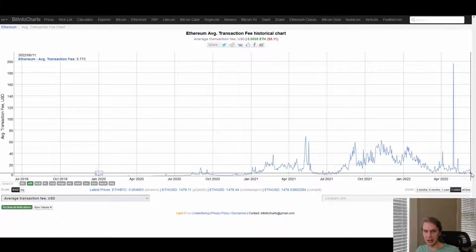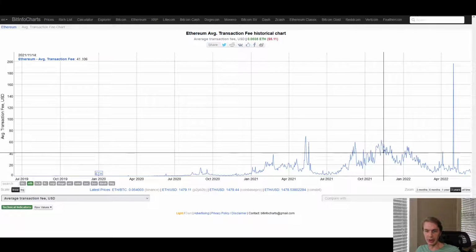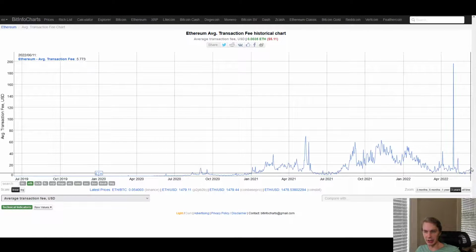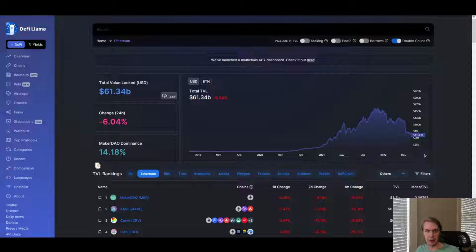And we currently sit down at around $5 to $6. We're talking about a factor of 10 lower than where we were over here at the height, more than that lower, 10% of the cost back then. And so that's just another sign that ETH is entering a slump in demand. There's just not as much demand for Ethereum. People aren't using it as much. There's not as much demand for ETH block space. So therefore, the transaction fees are lower in conjunction with the price of ETH falling, which one could argue is also a sign of a falling off of demand.